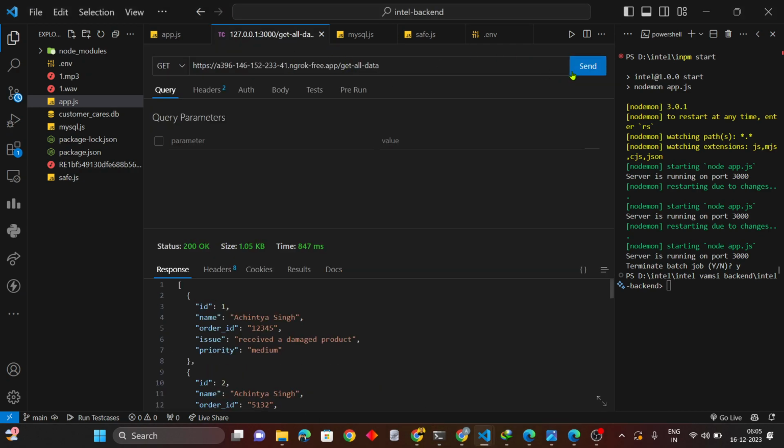This is the API to get the data, for which I am using a local database, SQLite. So this is what we have made, and it is going to make it way easier for customer care executives to handle the calls from the customers, and it can be very helpful in future if we have a good data set and we work on this project more and more.